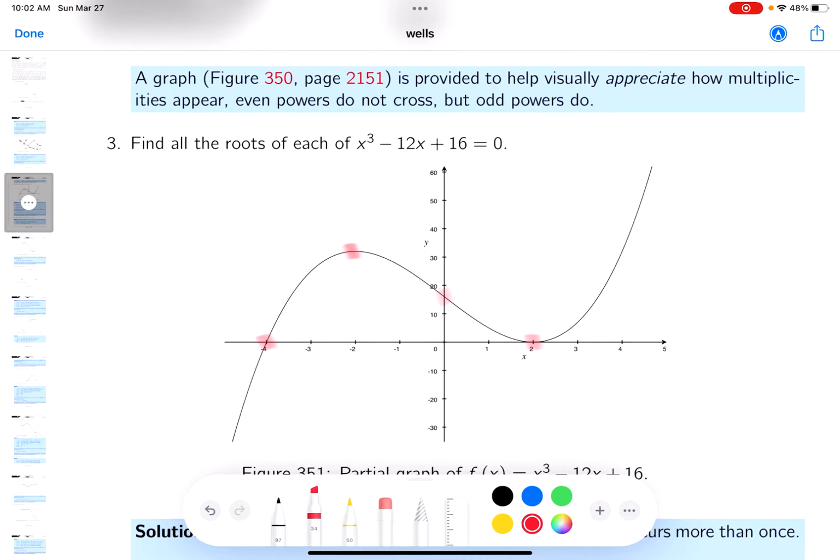This is a root. This is a root. There's also a point of inflection. And again, the point of inflection, looking at it, it might be hard to detect, but I do see concavity. And what I mean by that, it's a cubic polynomial. I'm seeing something like this over here. So I'm definitely seeing concave down and concave up. It might be hard to detect exactly where that occurs, by the way.